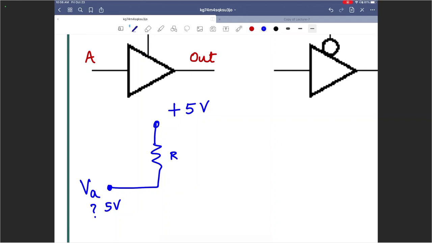However, if I don't connect anything here, suppose I just say, all right, nothing. I don't connect anything here, then what is going to be the voltage now? That nothing is called high impedance because it's just a dangling wire, right? Because I did not connect it to ground. Yes, absolutely right, because it's not grounded.